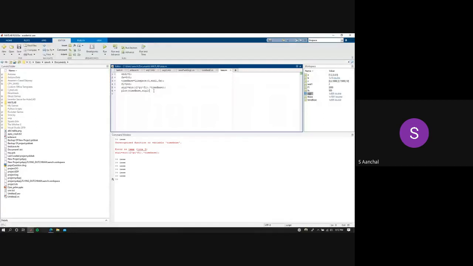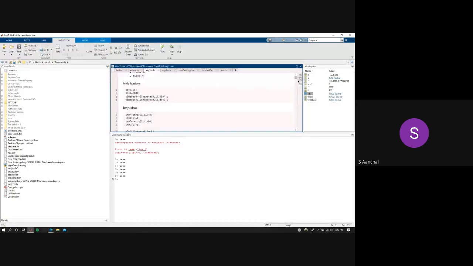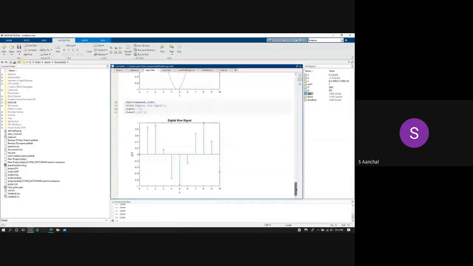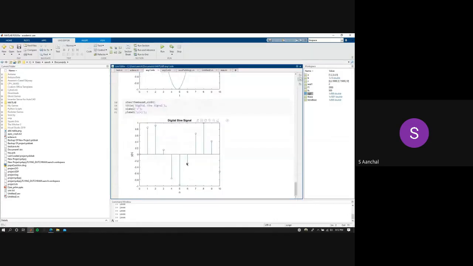There seems to be a small problem in this. I can't figure it out. So what is supposed to happen is, as you go to my experiment 1, I'm going to increase this. It is supposed to show something like this. Okay, now I'm going to run it over here itself. Run.